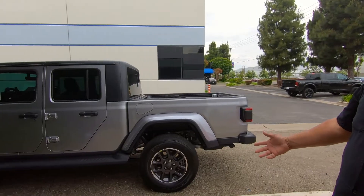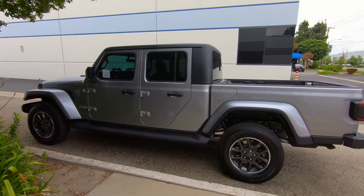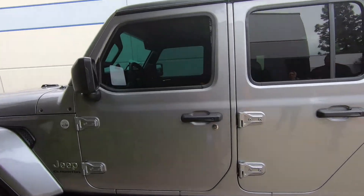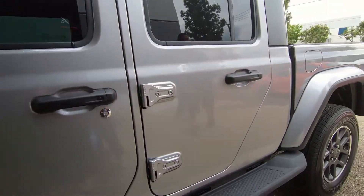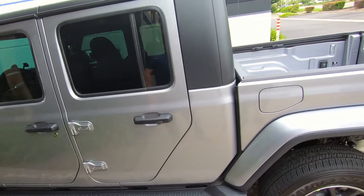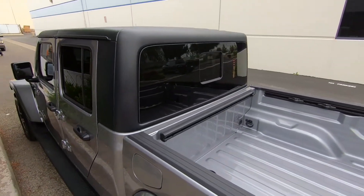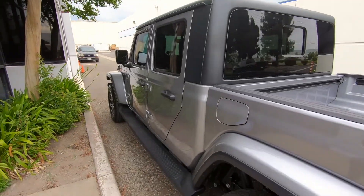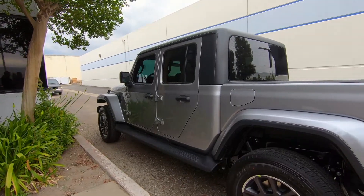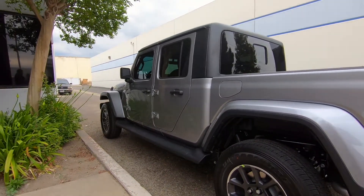Everybody's like, where'd you get that? Time to get the word out there — you're the first one. Power Stop is probably going to do brakes and rotors. If the fitments are all the same as the JL that they did the prototyping off my vehicle — my JL that I sold — then I'll have brand new brake calipers, rotors, and pads for this as well when we do the lift.